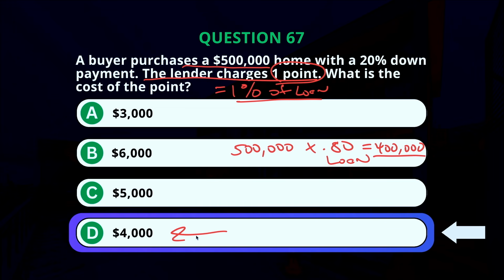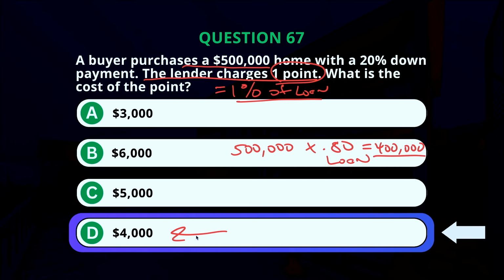So what I would do here is I would just work on figuring out what's a point, what's a discount point, and how to basically calculate them. The tricks are always, how much did they put down? They'll give you a number, that's the purchase price, and you're going to have to figure out what the loan amount is based off of a couple of variables. And then once you do that, you're good to go.